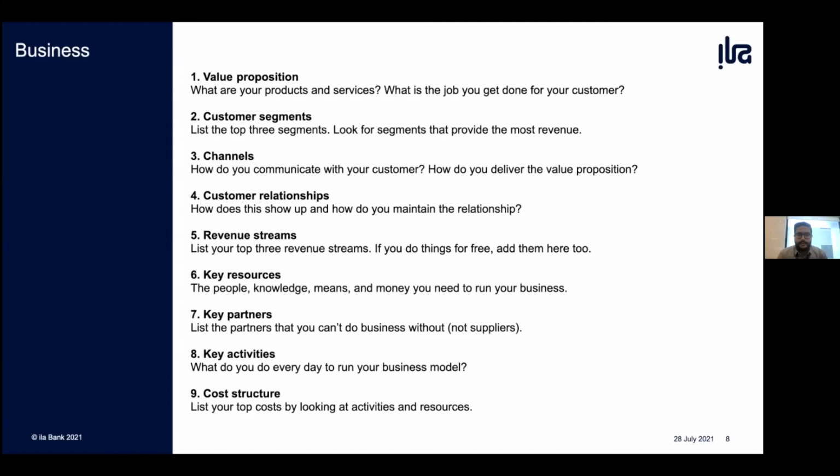And throughout the journey, you will change it a lot, and you might even change the whole business model canvas. You will discover later on that some things might not be realistic. However, having this written down is very important for you to return to it.